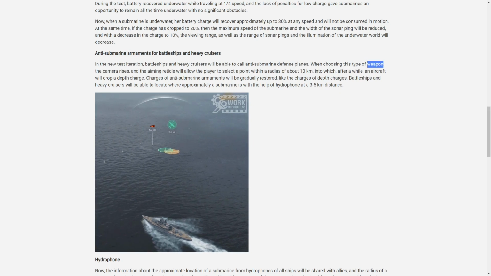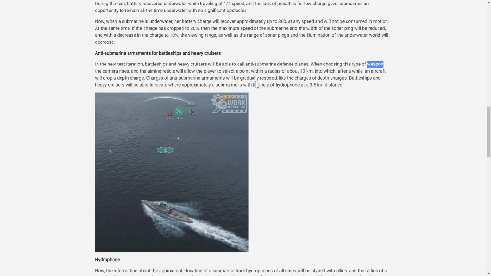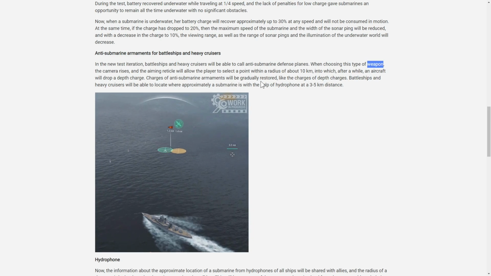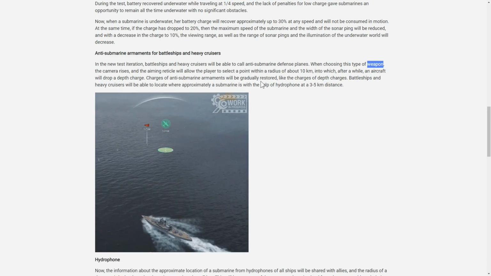The charges of the anti-submarine armaments will gradually be restored. That's how it works for destroyers and light cruisers, is that it's like a consumable. They have to restore that charge, and let's see.